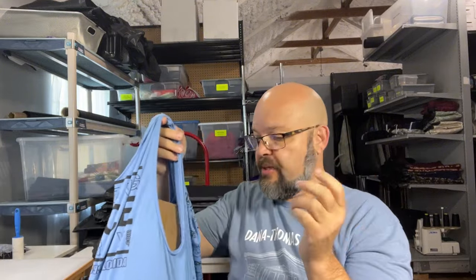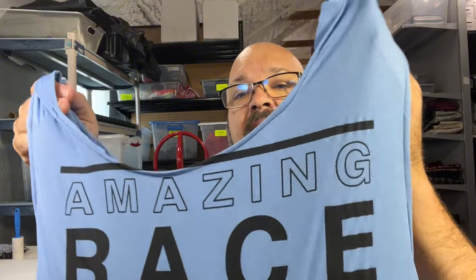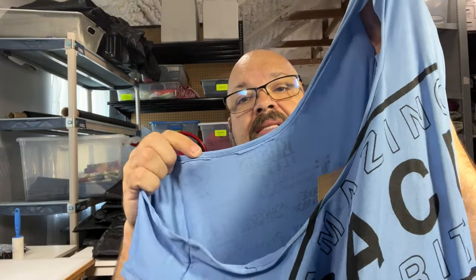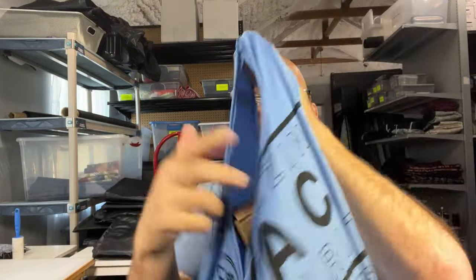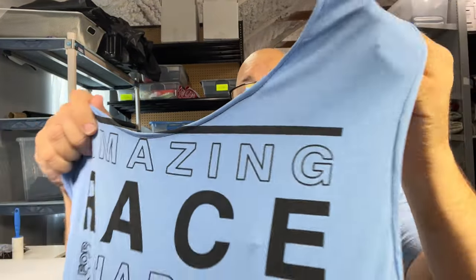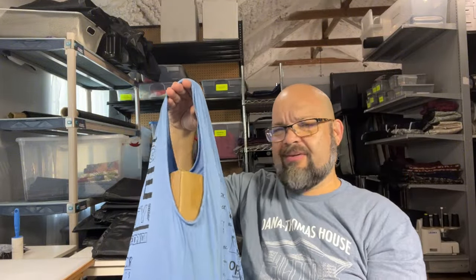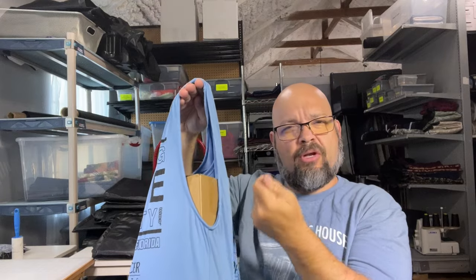And I want to show you something I did on this particular one. The person that I saw before, who made a video a couple years ago, just sort of cut the edges off and left these raw edges. But I thought that didn't look so good. So if you'll notice mine, I went ahead and folded over and stitched at least a stitch on that so that it would at least be sort of finished on all of those sides. Now, this is not a material that would ravel or anything. Unlike a t-shirt, material tends to pull and just turn a corner anyway.